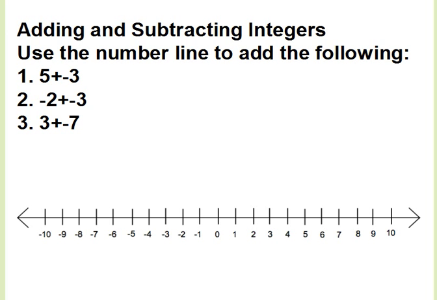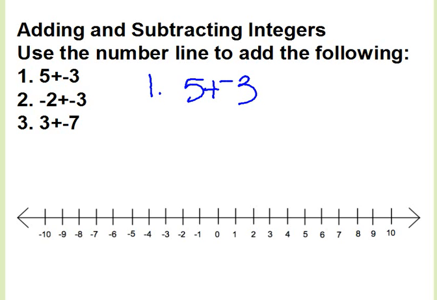Great. Let's look at how to add integers using a number line. First, we always want to copy the problem on our papers. So 5 plus negative 3. Take a minute to write number 1, 5 plus negative 3 on your paper. Good. Now when we use our number line, we're going to use the numbers given in the problem and move on the number line in different directions.